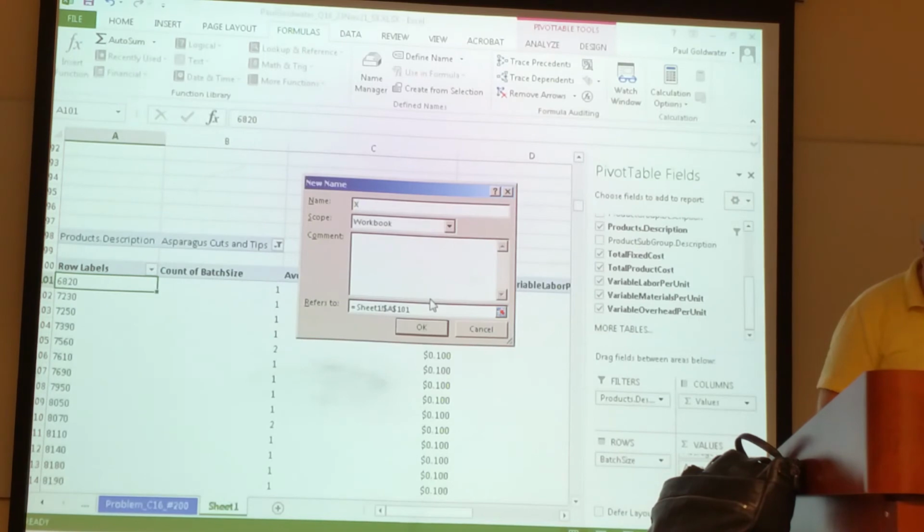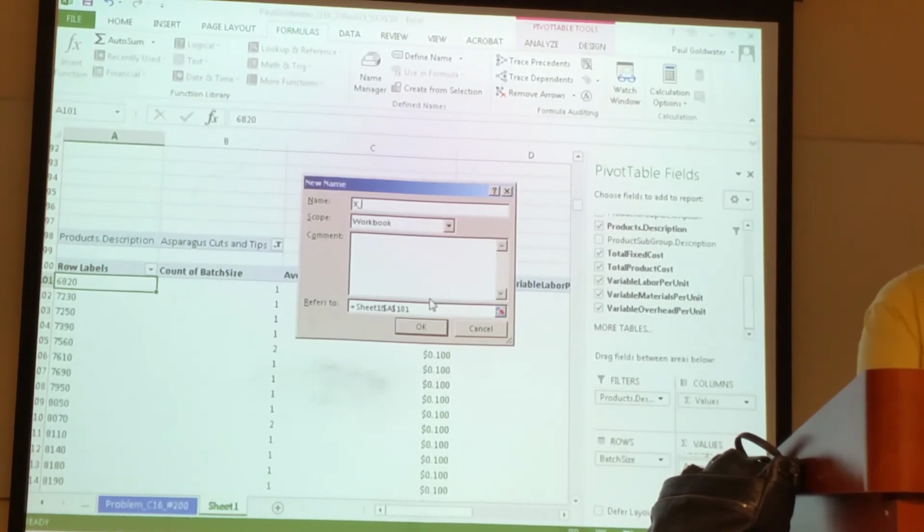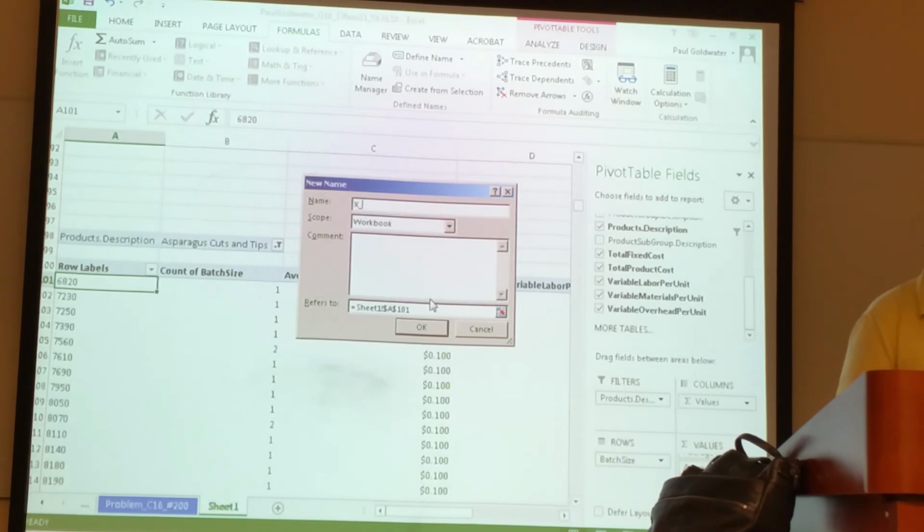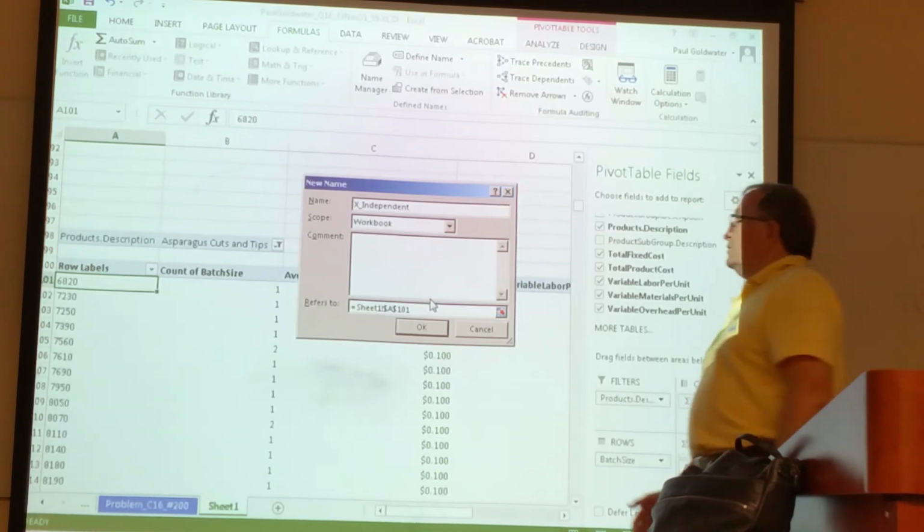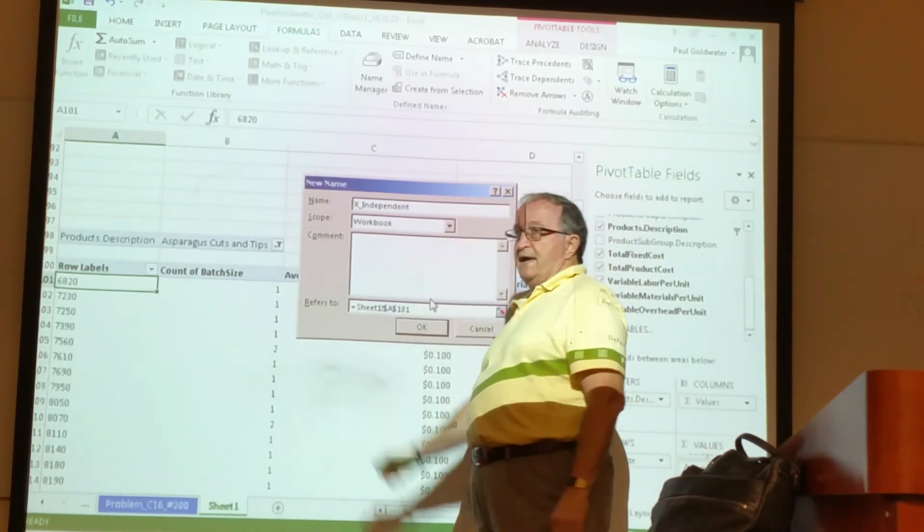X underscore, and this is our independent variable. So that's the name it's going to have.